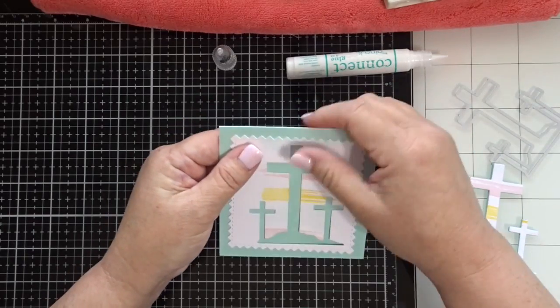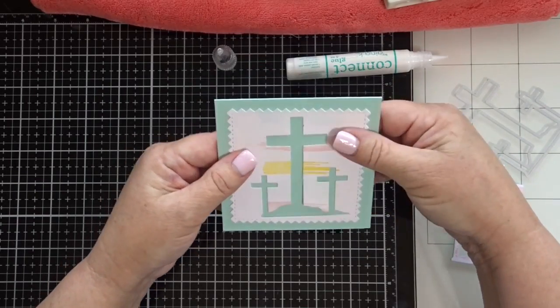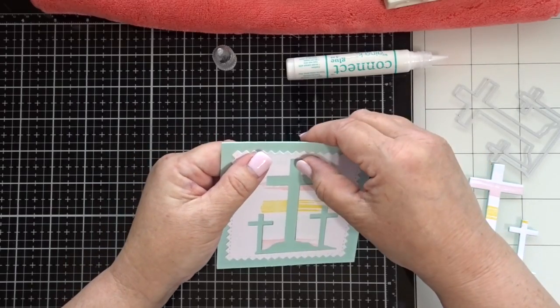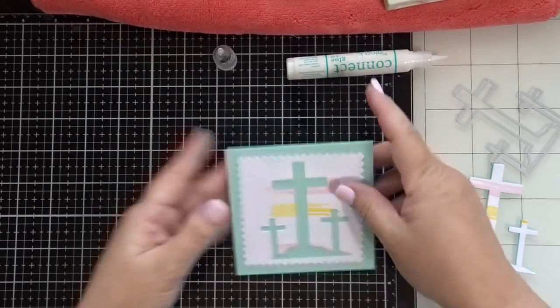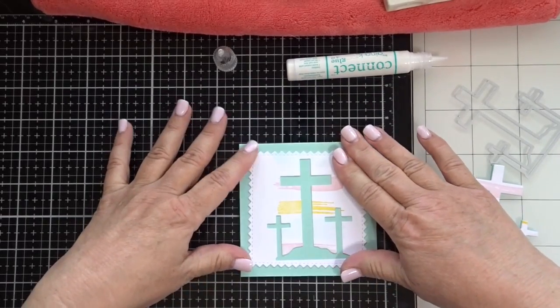So you can see that she's trying to get some of that cat hair off, because as you saw in the beginning of the video, Poppers is a movie star, and she likes to be in all of our videos. So we are just removing the cat hair here to give it a nice, clean look.